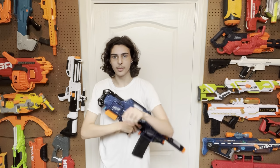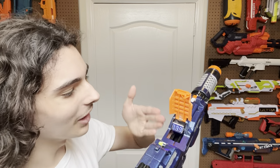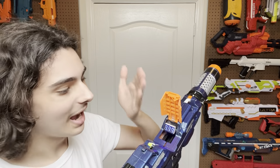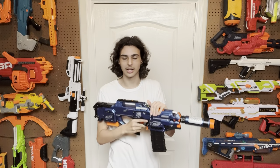We have to talk about the extra details that this thing has that you wouldn't see on either the Strife or the Raven. First of all, this particular build features a voltmeter, which looks super cool. I can't get enough of the way that looks, and I desperately want to put one on my Strife, but that is a mod for the future. I will get to that someday, but for right now, let's just not worry about it.